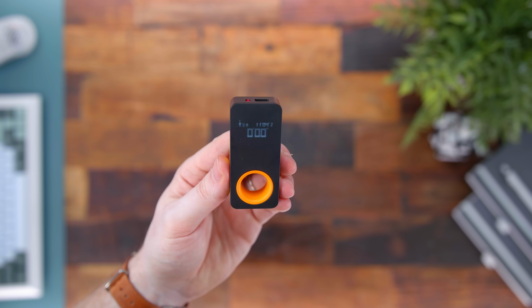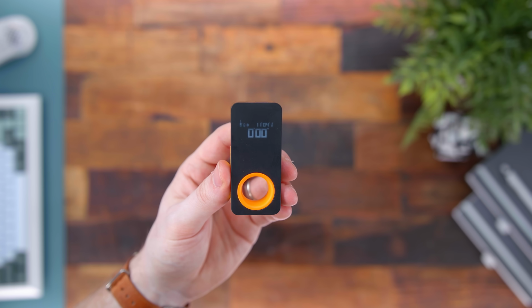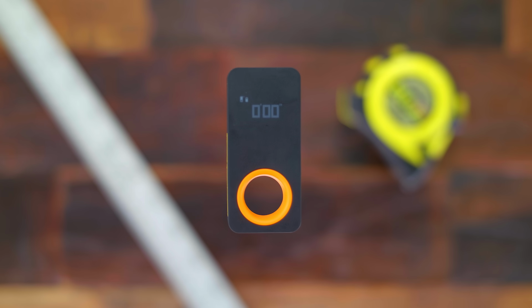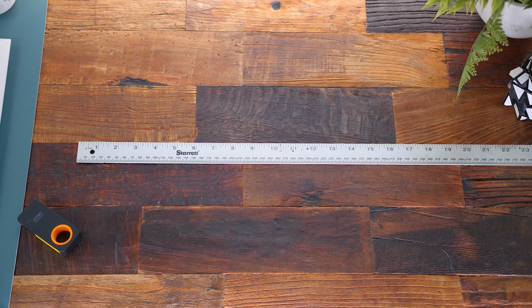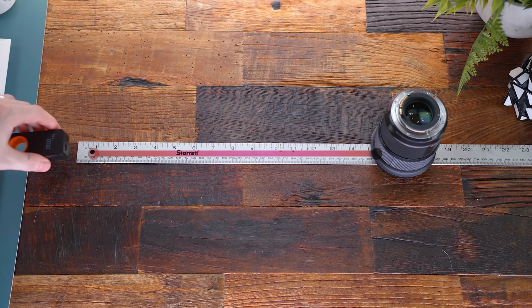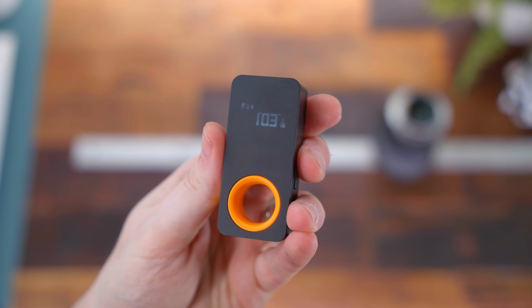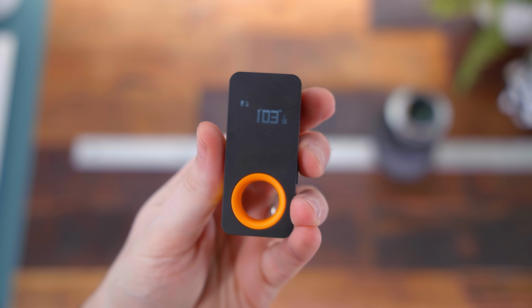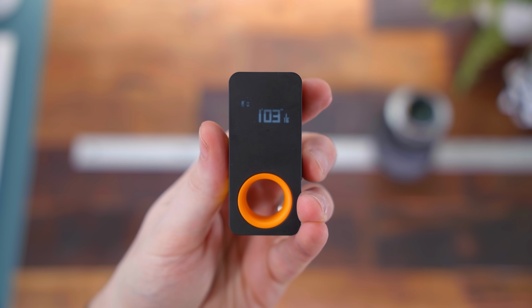Forget the days of pulling out a ruler or a tape measure. With this, it's all done via the built-in laser. Once you turn it on, you just point the laser at whatever subject you're measuring, like the distance of how far away it is, press the button again, and then right there on the display, it'll tell you. And it's accurate down to 1/16 of an inch, so very accurate. As you can see, I just did a quick little demo for you guys. I had the lens 15 inches away, and it shows 1 foot, 3 inches, and 1/16.